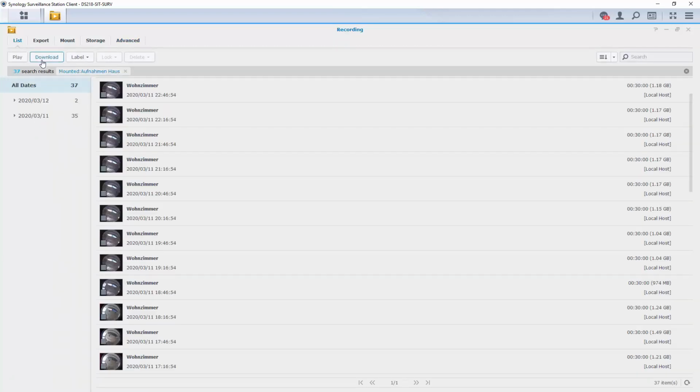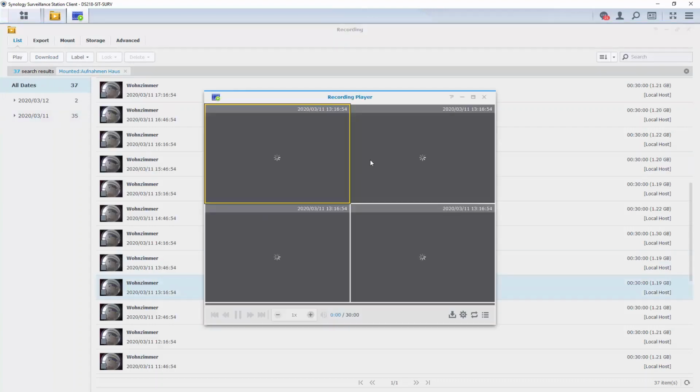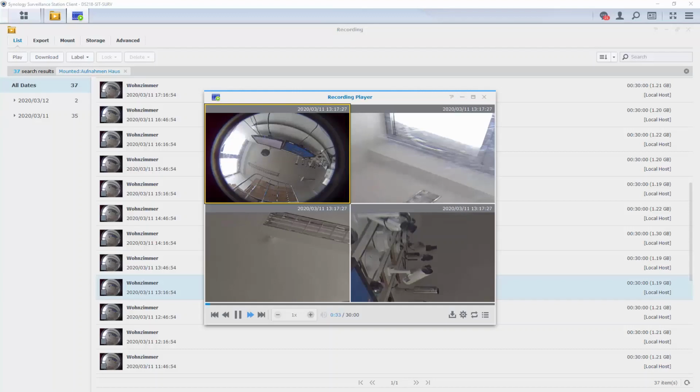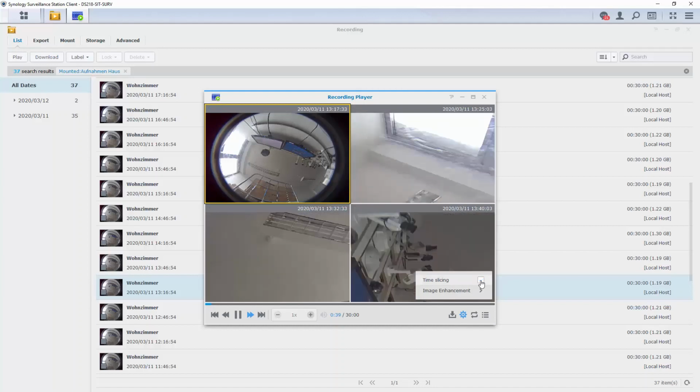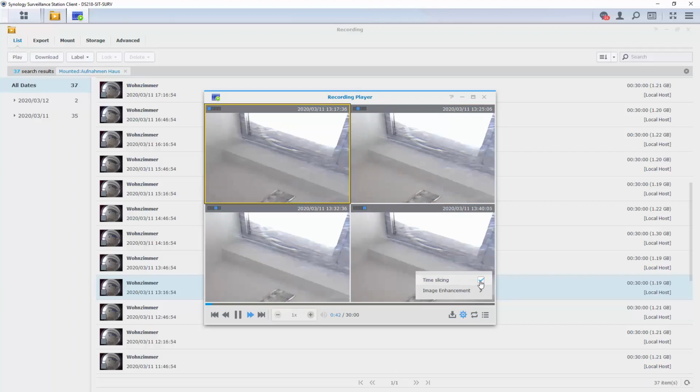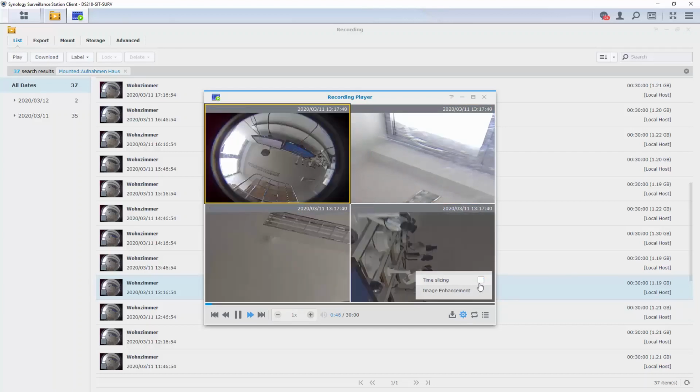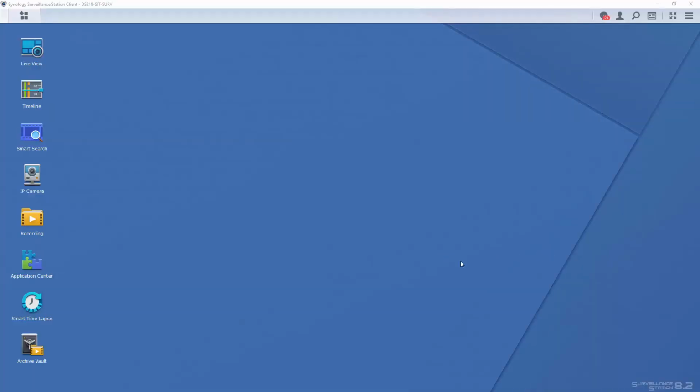Please note that the respective recording must provide at least 1 minute of video material before you can activate the time section. Double-click on the appropriate recording to open the recording player. Then click on the gear wheel symbol at the bottom right and the settings will open. Afterwards, set the check mark for the time slicing and the video clip will be displayed in 4 parts. The main advantage of time slicing is the more effective analysis of the existing recordings.